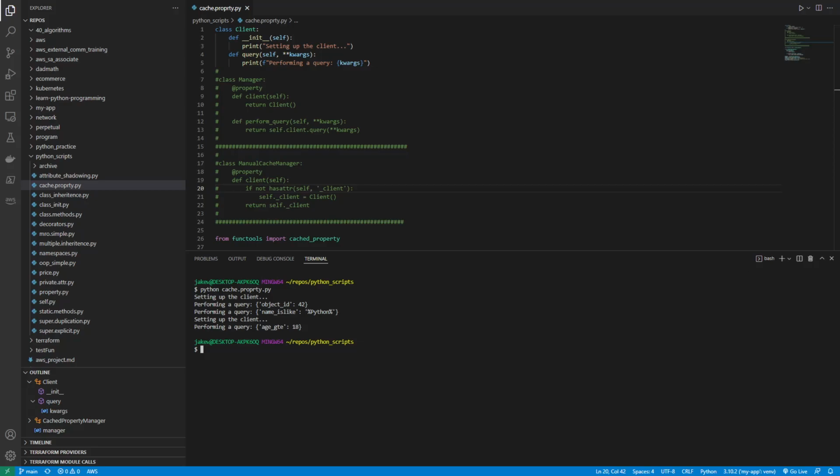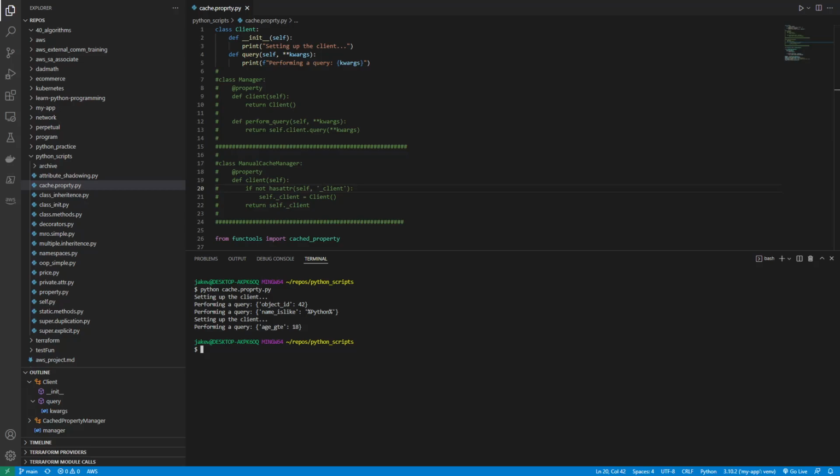Okay, so our output here is, the first thing it says is setting up the client, which would be your new client, and then it performs a query, which would be your first query. It performs a query is your second query, and then there's another client that says setting up the client, and then it performs a query, which is your third query.